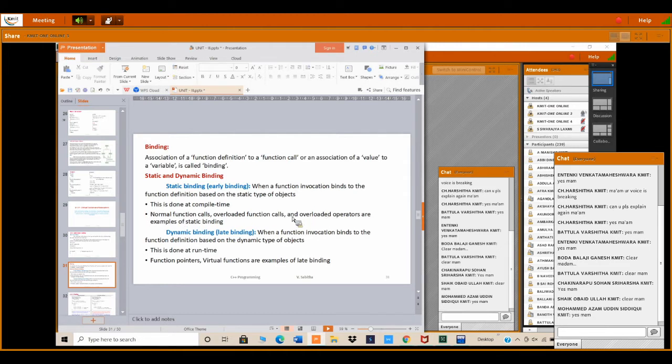Normal function calls, whatever programs we have done till now, all come under static binding, as do function overloading and operator overloading. Now dynamic binding is done during runtime, and it is achieved with the help of function pointers and virtual functions.